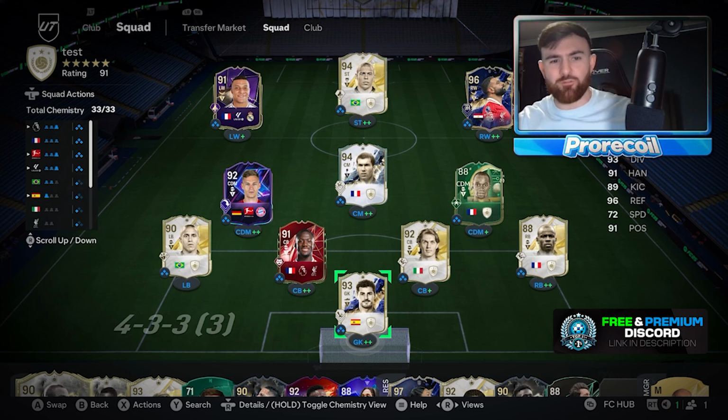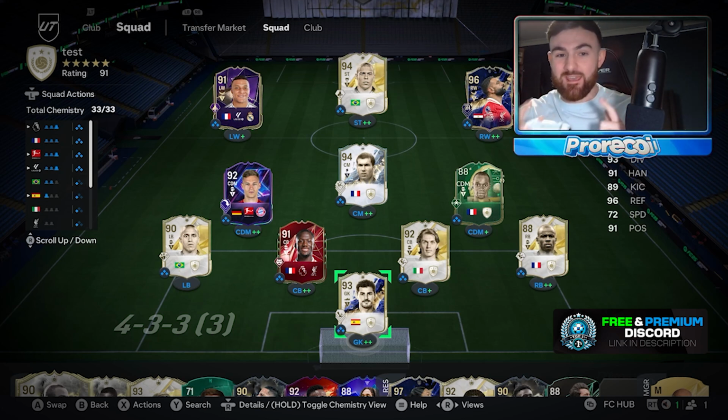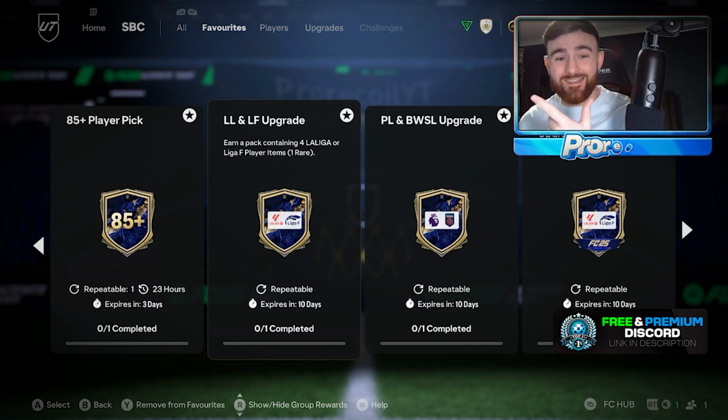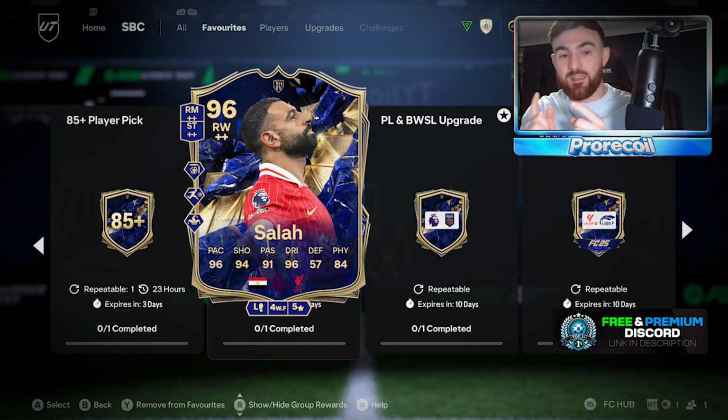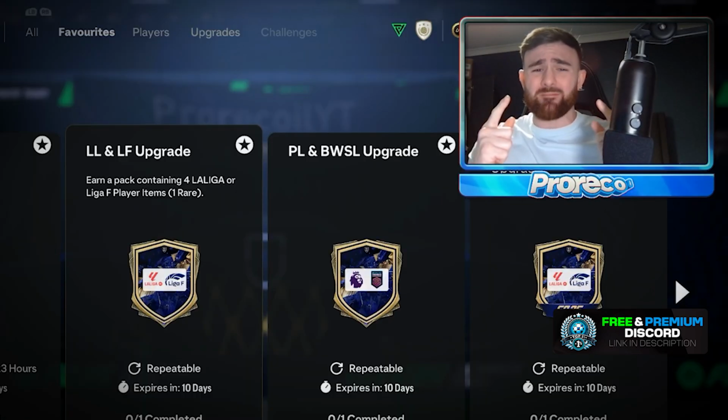Someone needs to get Bruce Buffer in here because it is time. That's right, ladies and gentlemen, we have the best SBC of Team of the Year. Yes, that's right, the Premium League and Regular League upgrades, where you can go through a specific league and try and pack their Team of the Years. And of course, I'm going to show you how to get an unlimited amount completely free.